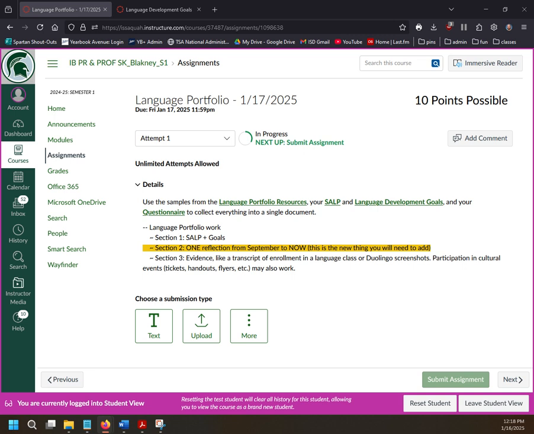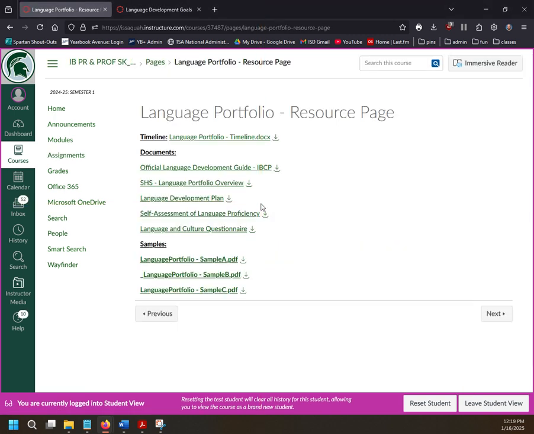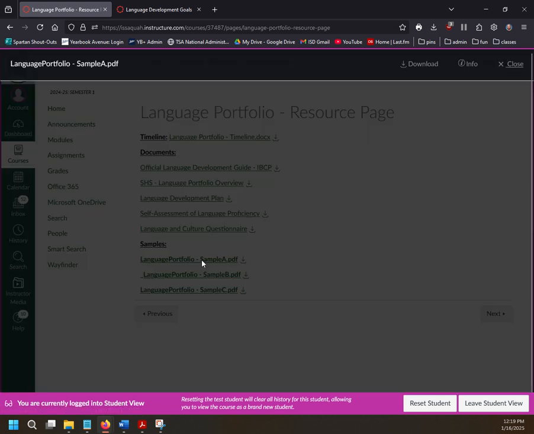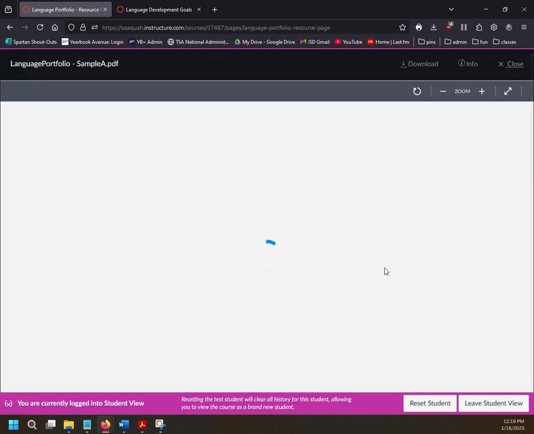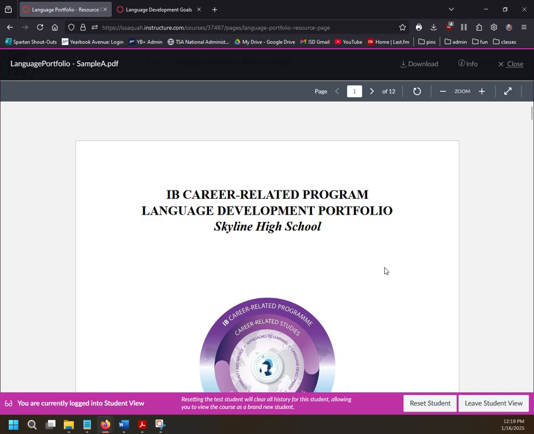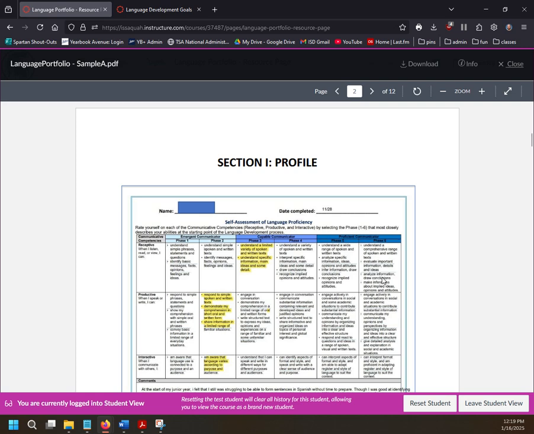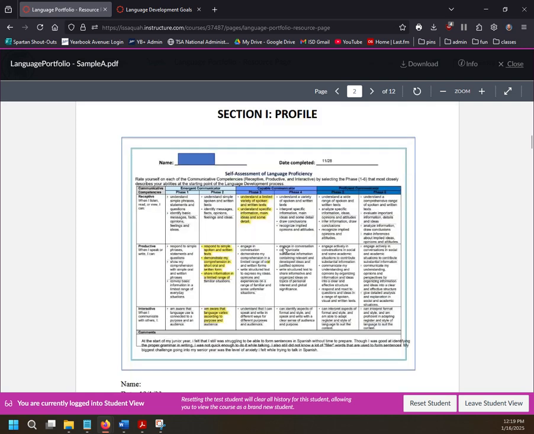All right. So first things first, the thing that I've linked right here that I want us to take a look at is the language portfolio resources. This is a page in Canvas, and what we're doing today is putting together a document that looks something like this. You have completed a lot of the sections already. The part we need to make up for on the lost time are the reflections. So section 1, this is that SALP that I have scanned. You don't have access to it because it's all one big document that I have to split individually. So that'll be ready tomorrow.